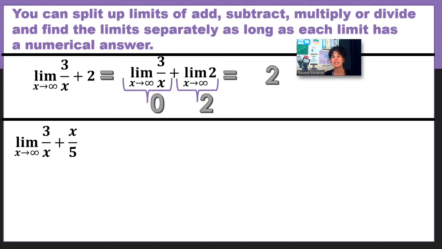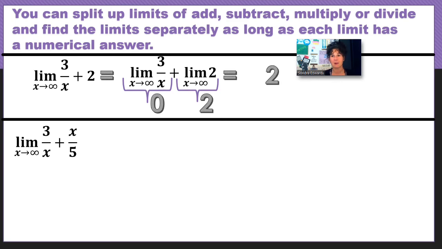Some examples of indeterminate forms. If you have infinity plus a number, that does not equal infinity. That is an indeterminate form, and you cannot use this method. If I had 0 over 0, again, indeterminate form, so you would not be able to use these properties. And I'm trying to think of another example, like infinity divided by infinity, a number to a power of infinity, any of those indeterminate forms.